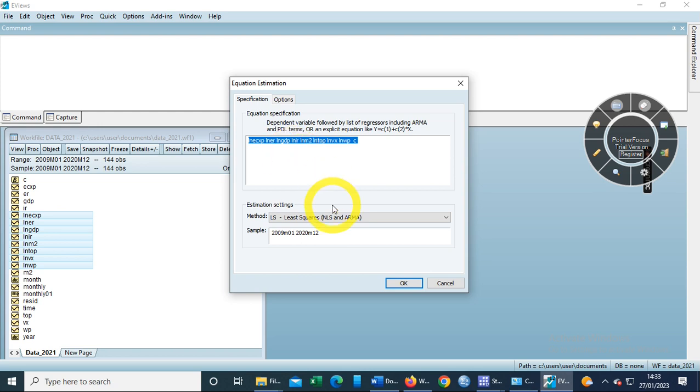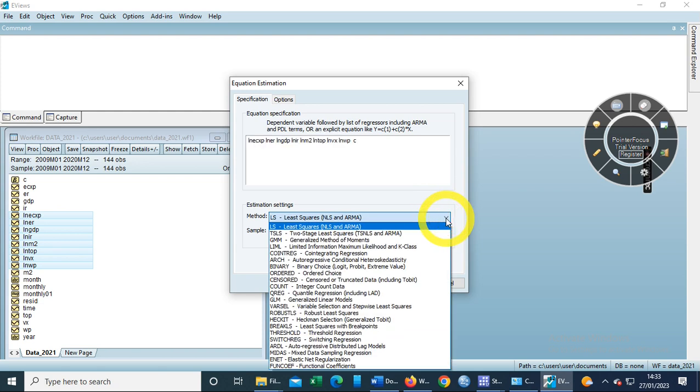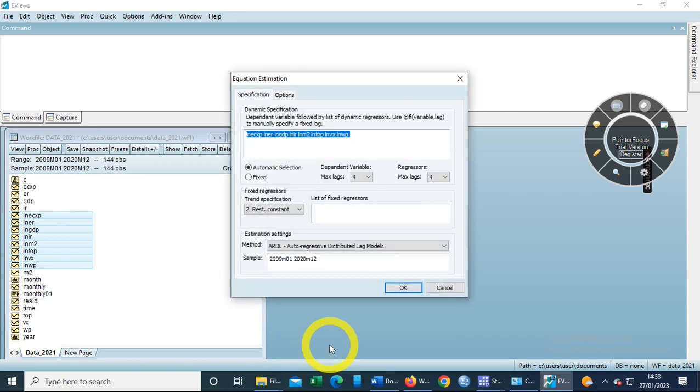And here we are going to select estimation settings. Since we want to apply the ARDL approach, we click on it, and then we get ARDL autoregressive distributed lag models here. And once this is selected, we have fixed regressors specification here, restricted constant, it says.